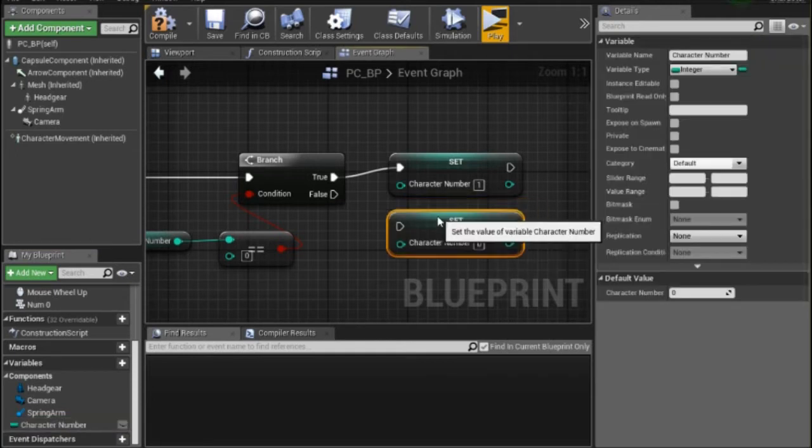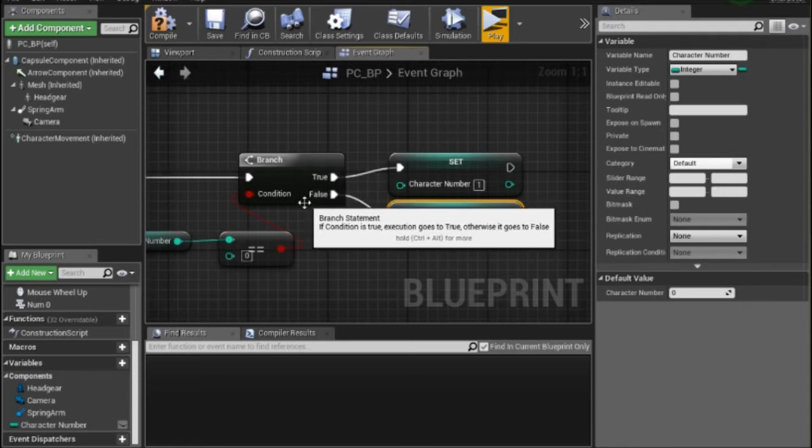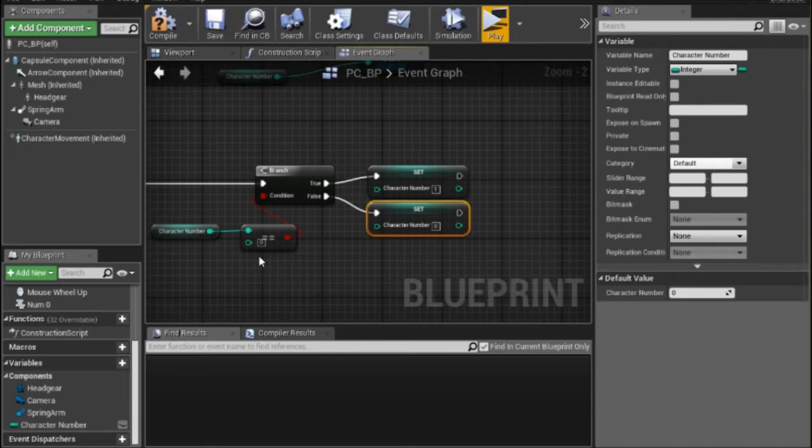So I get another character number and I put it in. So now if you have more than 2 characters, it's not as simple as that. You have to make more branches and always define the number. But for now, this is fine.